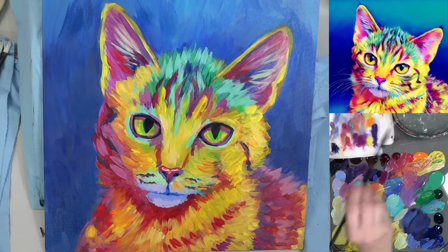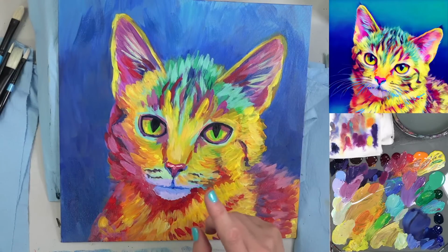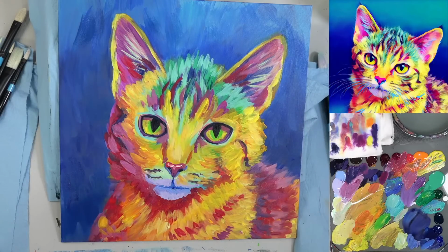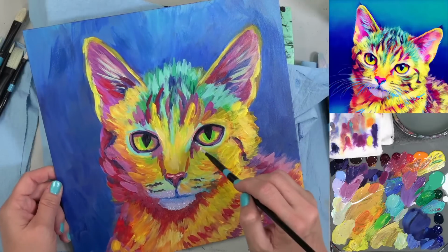All right, I'm going to get a little bit of my titanium white in the heavy body acrylic here. I didn't end up using my turquoise. Okay, so now I'm going to use my bright colors to really make certain things pop. So I'm seeing a bright color under the eye.